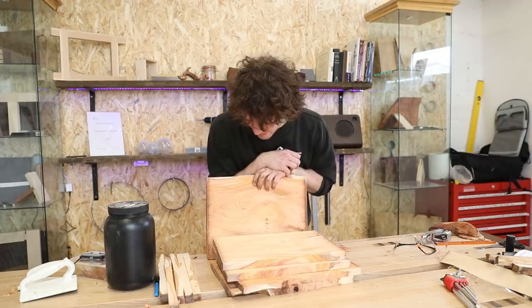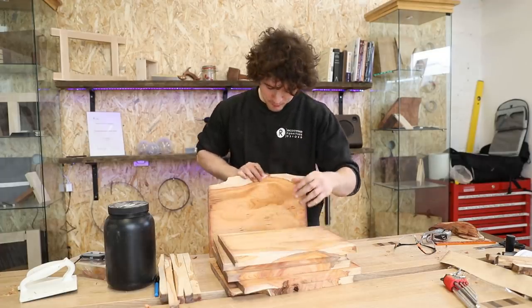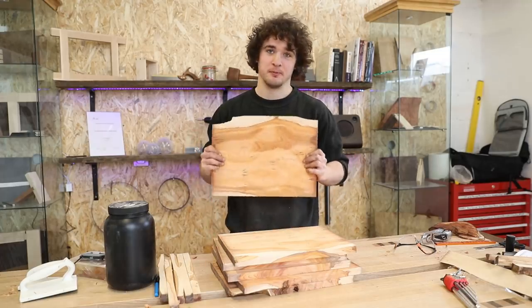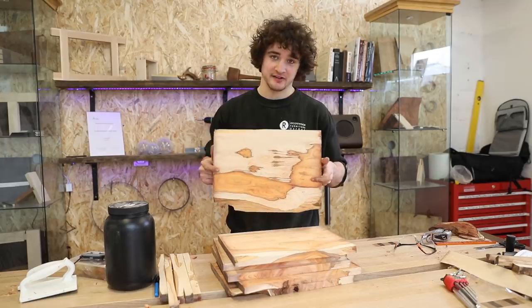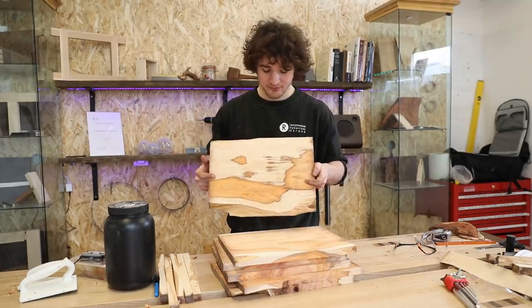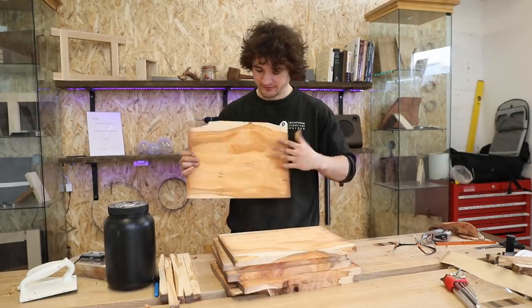So I just thought, you know what, it's looking really good still. I might as well do one more. And then I got this proper swirly one at the end as well. Obviously this side is mostly sapwood, but it still looks pretty cool. I'm sure I could incorporate that into something.